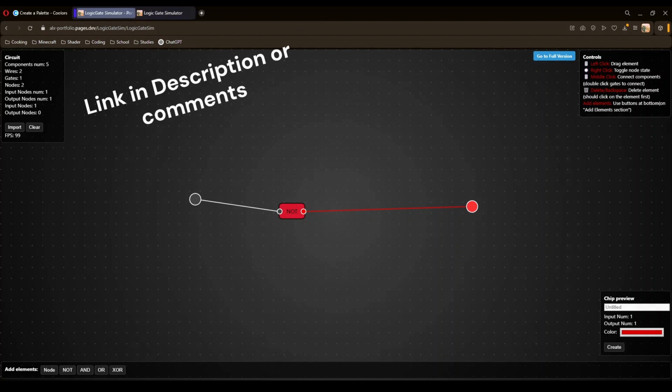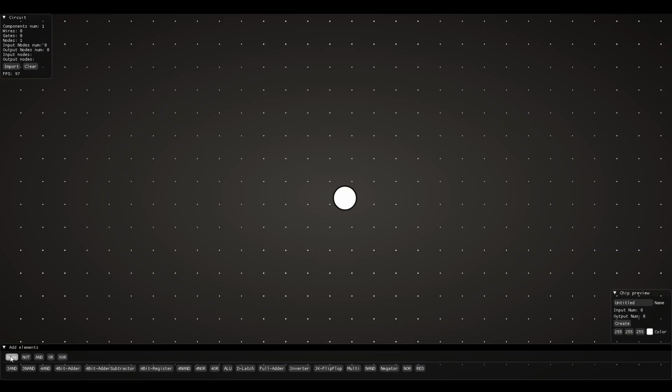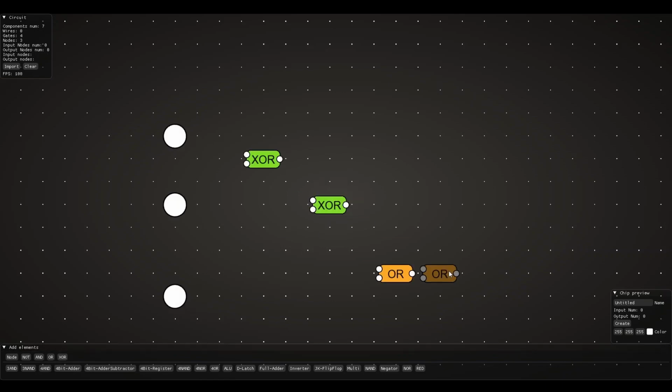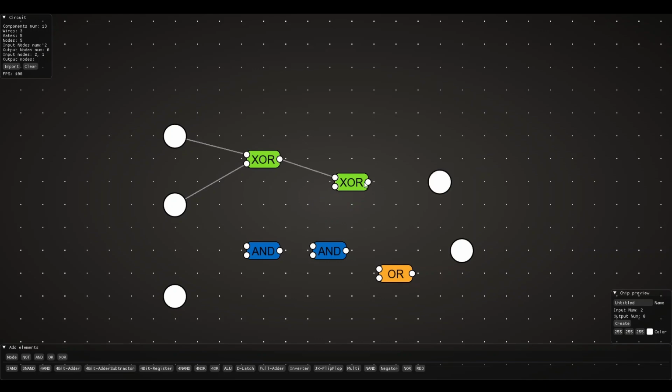Let's start simple, 1-bit adder. We just feed two inputs, connect it to XOR gates and AND gates, etc. And yep, we can try this out.